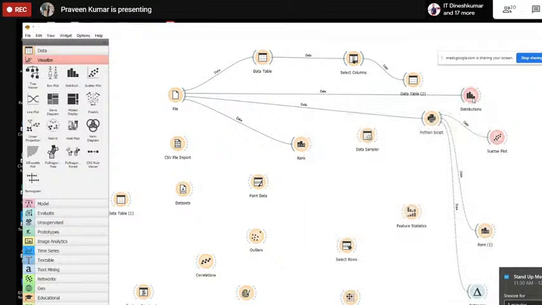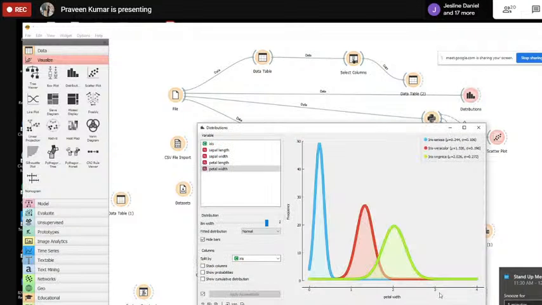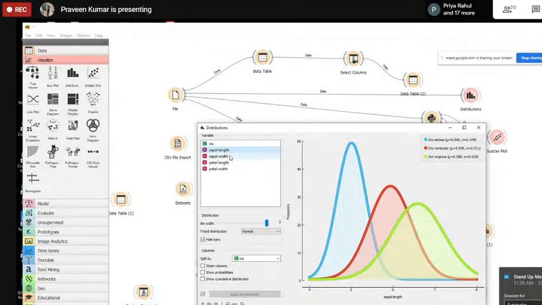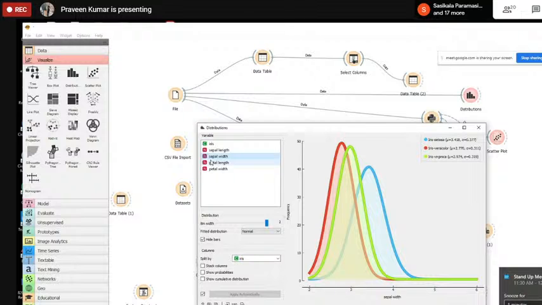So in our distribution, the main problem of this dataset is to classify three different groups or categories called setosa, versicolor, and virginica, right? If I take petal length, sepal length, or sepal width, how is it classified? For example, if I take sepal width in the distributions, I can see that all the samples are overlapping. Iris virginica overlaps with iris versicolor, and iris versicolor overlaps with iris setosa. So this is not the feature we have to choose.